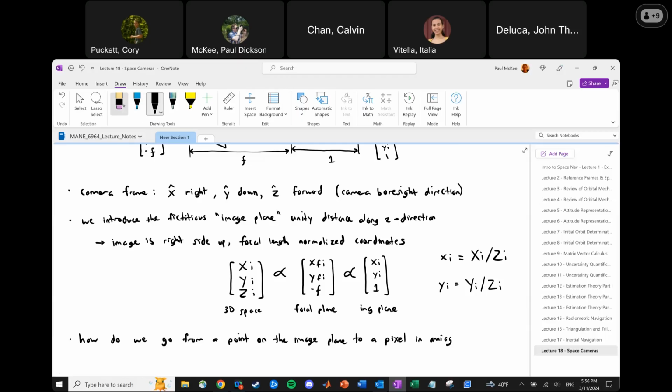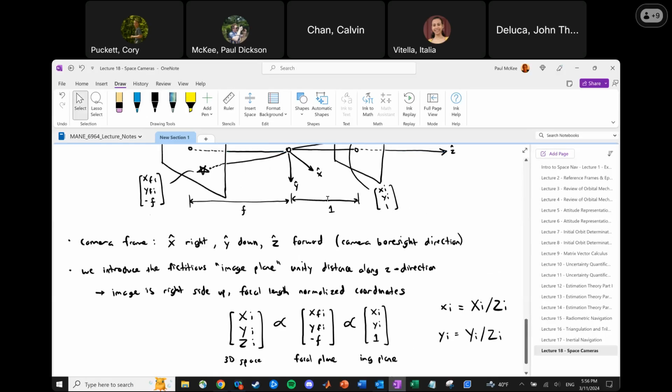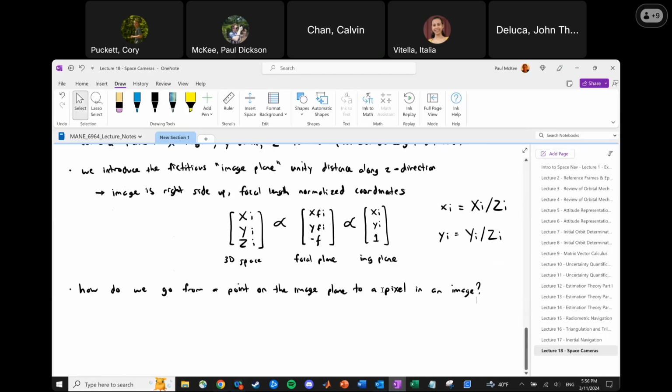How do we do that? So we're going to define another coordinate frame, and actually I snuck it into the diagram up there, the UV coordinate frame, which I'm just going to call the image frame. So we've got the camera frame, next is the image frame, or sometimes you'll hear this called the pixel frame.